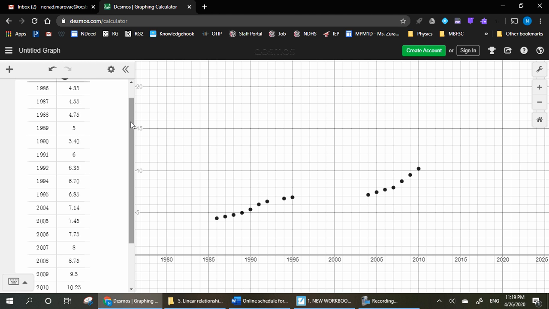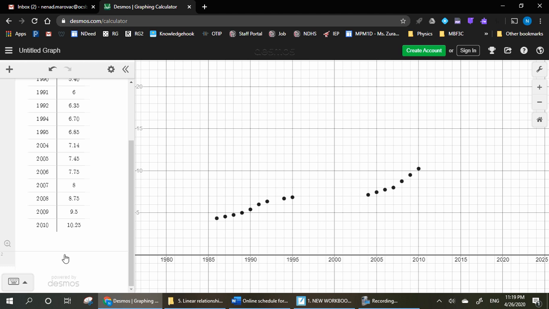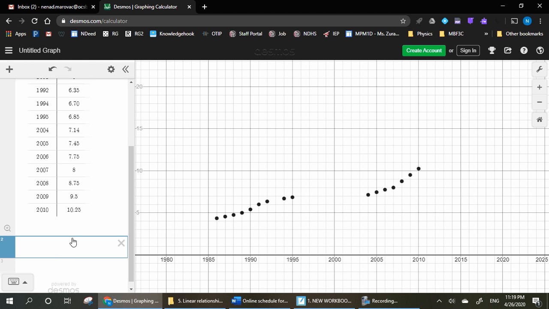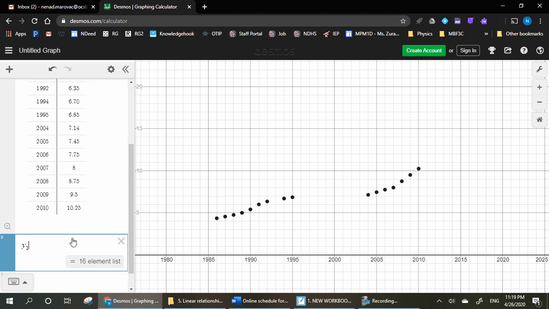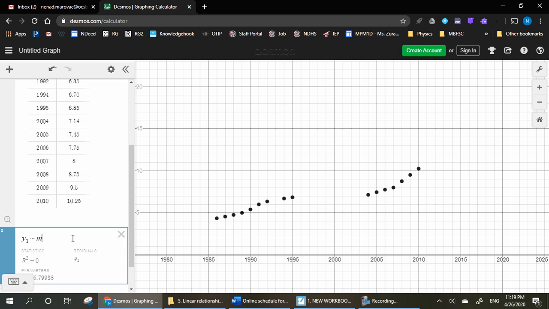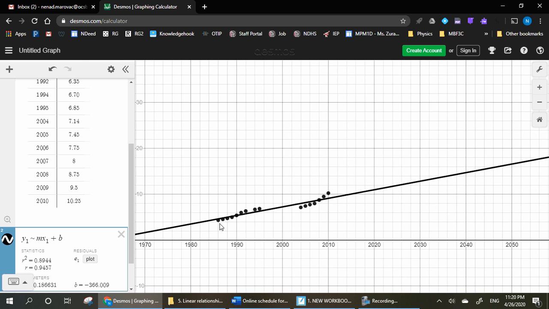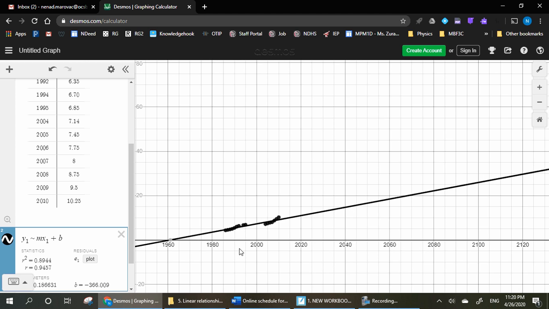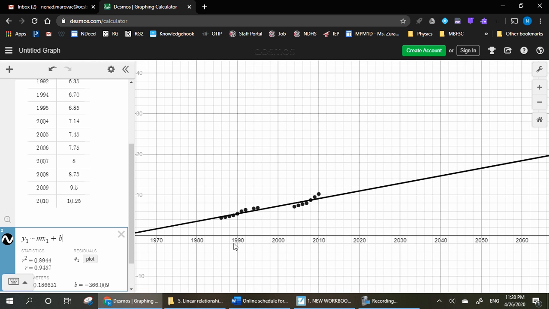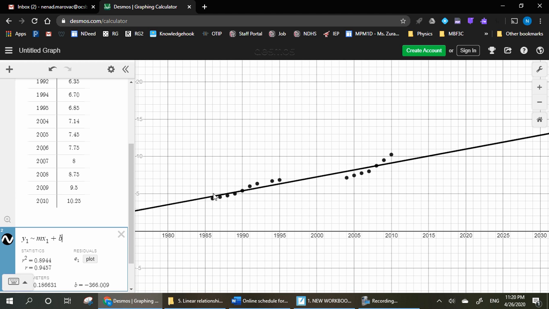If we wanted to do a line of best fit, I could. I'm just going to scroll down and click here. Remember, y1 squiggly line mx1 plus b. There we go. That would be my line of best fit. It looks a little weird if you zoom out. Very strange. Why is it strange? Because it actually goes down at 1961. It's at zero, which means that you were working for free if that was the minimum wage. But really, that's not the case.